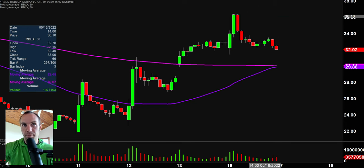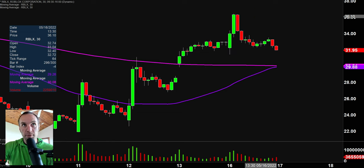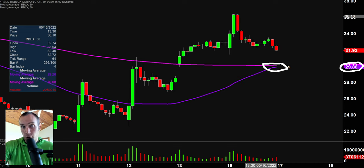Next one: RBLX. Interesting setup here, because it's taking place within a general overall context of bullishness. If you look at these lows, they have been getting higher and higher, including today — so it's trending upward. Looking at multiple days, you can see these stair steps are still making their way in the upwards direction. There's going to be a lot of people watching this level right here, because the purple line — 50-period — and the pink line — 200-period — have basically come out to being the same exact value. So $30 is going to be a level that a lot of people will be watching as support.